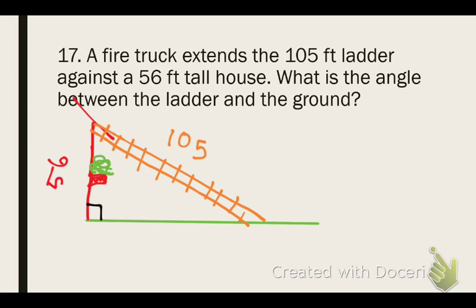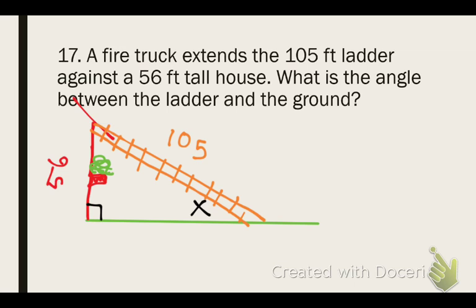It says, what is the angle made between the ladder and the ground? 90. It is not 90, because this is not the ladder and the ground. Ladder and the ground are over here. Ladder, ground. What is this angle called? Angle of elevation. It is congruent to the angle of depression, so you're not necessarily right, but you're not 100% wrong either. They are congruent.